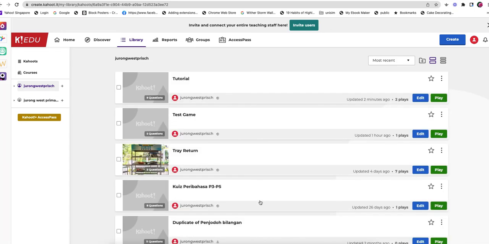Other than that, you can go to done and your games will appear here. Okay, because this is a shared account, teachers teaching the same level can do the same. You can use the same. So I would suggest that maybe you divide the work, where the English department or mother tongue department, or each department, comes up with some questions which you can use based on your syllabus.